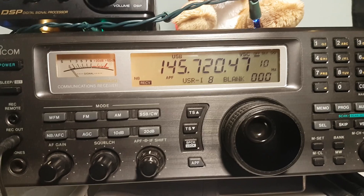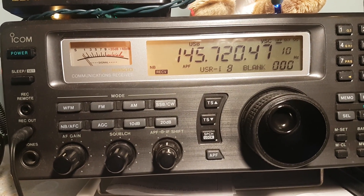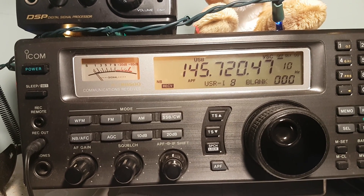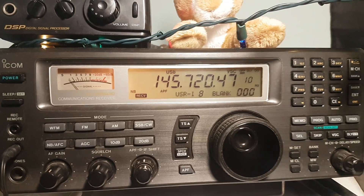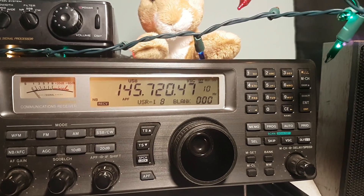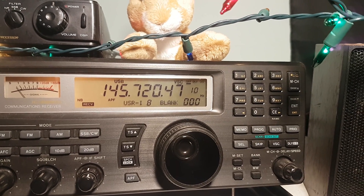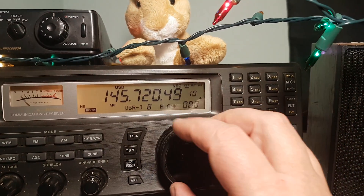As you can see here, the beacon is still received, so that means there's still possibility of a signal. This is XW-2B, two Bravo — one of the interesting satellites to listen to. Of course, you need single sideband on your VHF/UHF receiver or transceiver; that's very important to know.